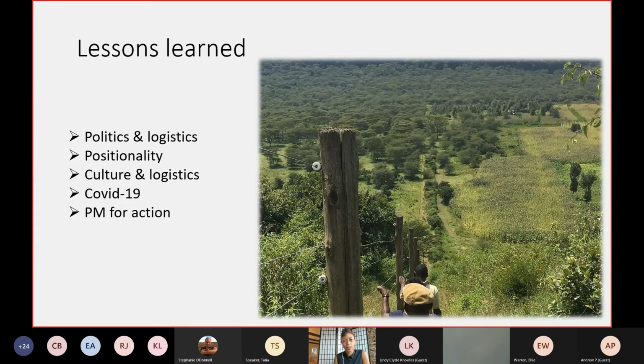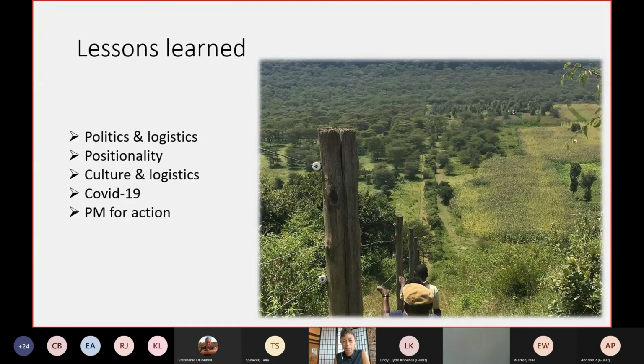Another one is around culture and logistics. Something that we faced, and had to have a lot of conversations around with community members in these sessions, is that we wanted people to feel comfortable writing on top of each other's symbols on the map. And no matter what we would say, it would really take a lot of urging to have people write their experiences on top of each other's. So I think this is a bit of a cultural factor that ended up featuring in our logistical challenges. Something to keep in mind is that there are a lot of power and emotional, cultural considerations, but there might be logistical ones as well.